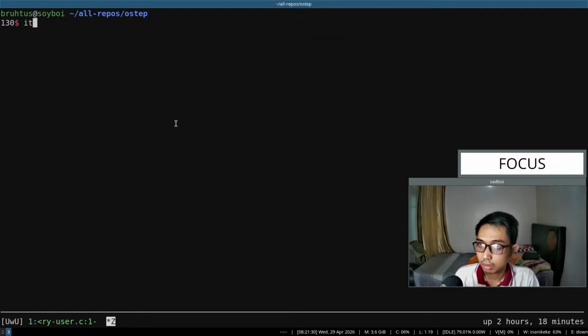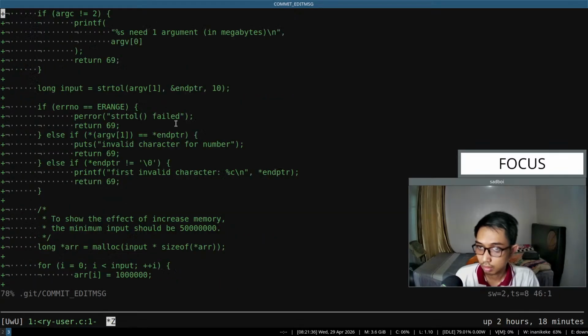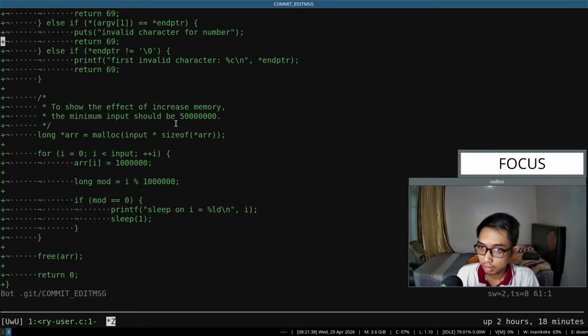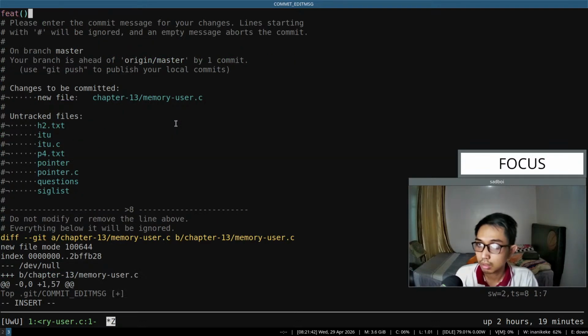And now we add this one. Add example. Sample memory. Increasing memory usage.